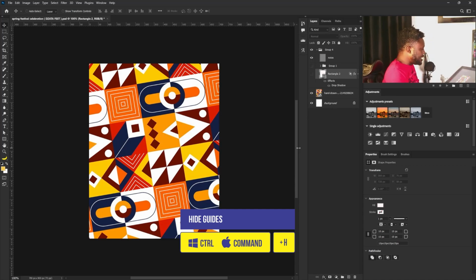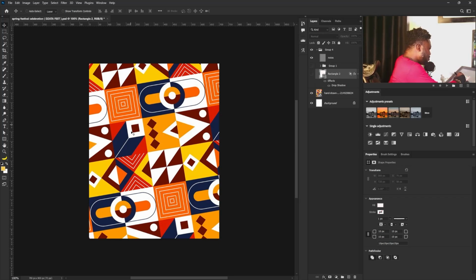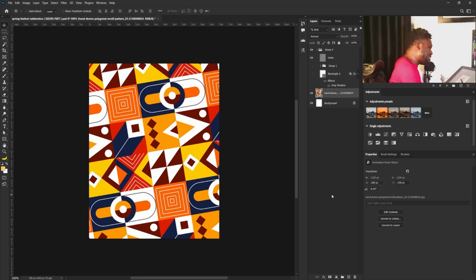I always say this to you guys, that whenever you receive an image, like a background you're supposed to use on your project, one of the things you need to do is take your time to understand how you can make unity occur on the project, which is making it look like the elements belong together. So right now I can see that we have boxes here, the pattern facing a particular angle. But let's even make the angle balance.